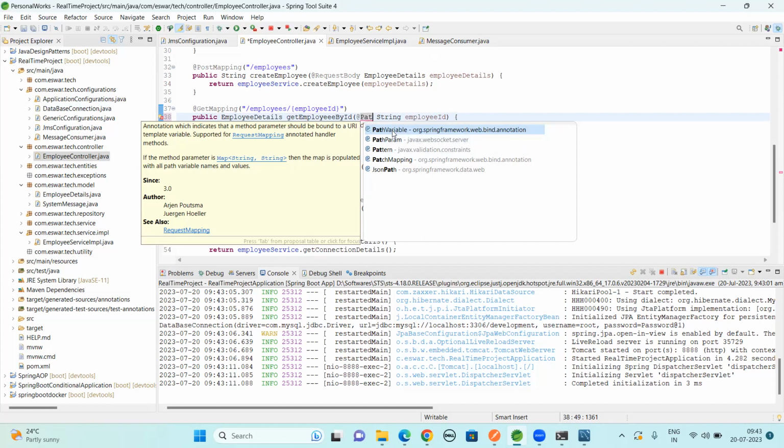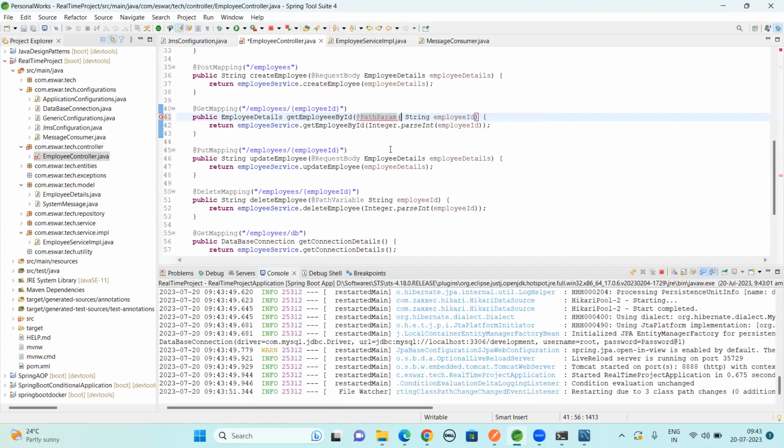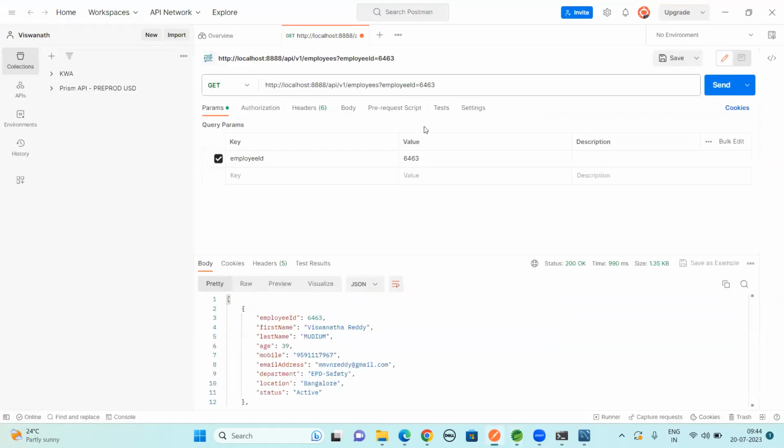It says missing attributes, then you have to specify here this as employee ID, because this is not required here now, because you are sending that as a part of path param. Now switch there and try 6463.